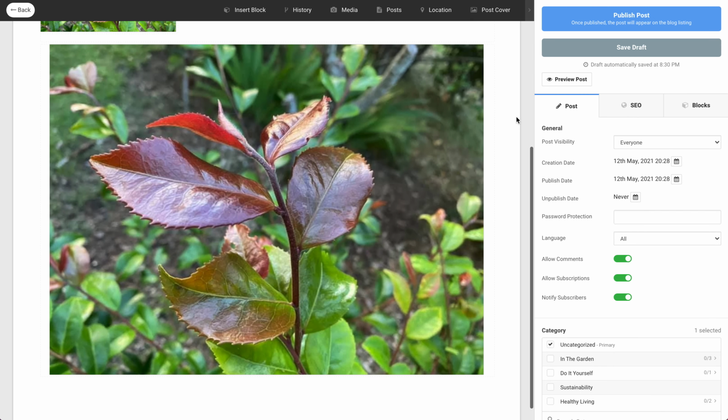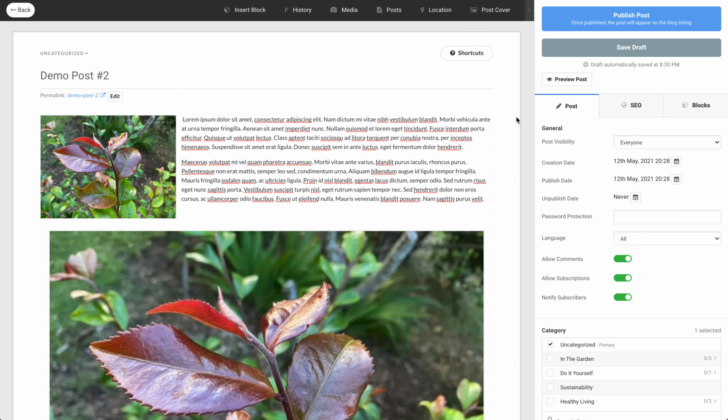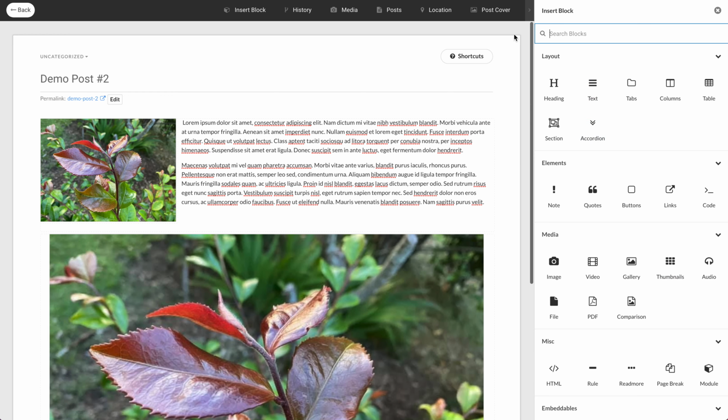Now, that is a really good way of developing a really feature-rich article. I'll just go back to this insert block area again, and you'll see, and I won't demonstrate these now, but you can see I can add a PDF, I can add video if I wish, and I can even add an audio file. Certainly you can play with these to your heart's content. If there's a problem, just give me a call or contact me through the iCultivate website, and I'm very happy to help you. Now, the one last thing that I really do want to point out is this post cover.